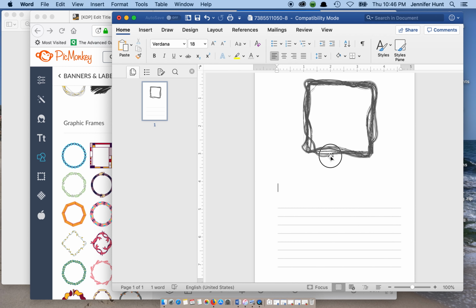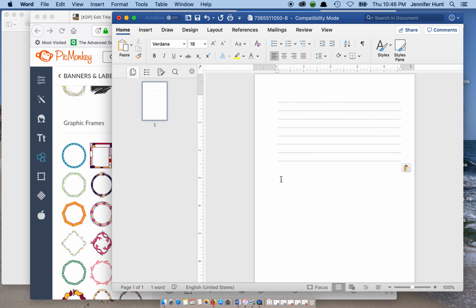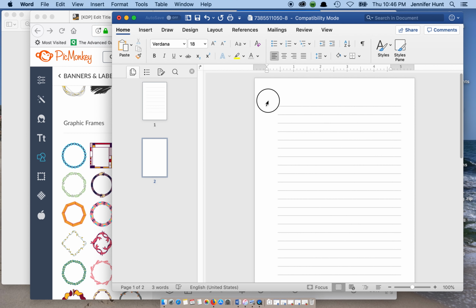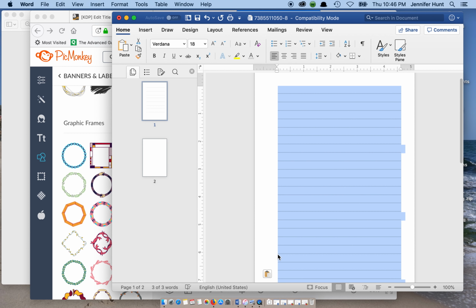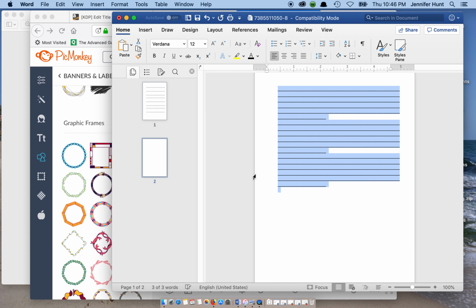So the template that you guys are going to get is going to be just lines. The whole page will be lines, okay? It will probably be a 12 point, so it'll be a little bit tighter than this, and they will be black. But here's what you're going to get. It's going to be 100 pages. I'll do it in a 6x9 and an 8.5 by 11. You will get the Word document, so you can edit it. You can change the color. You can change the font size. You will also get a PDF.